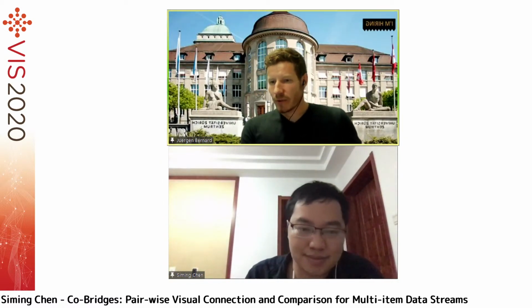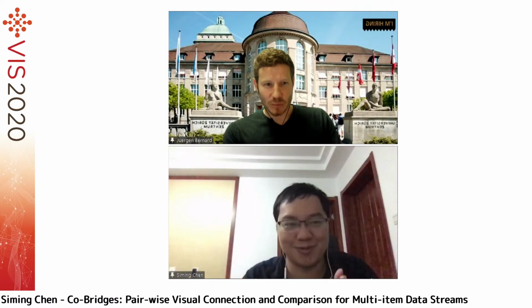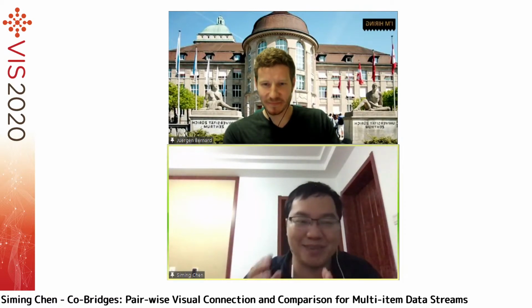Got that. Very quick answer to the second question, which comes from Maria Zemankova: can you apply it to more than 2 streams at the same time? Or do you have any thoughts about that? Yes, we are trying to extend it to more, but currently we only support 2 because we use the pairwise ones. We want to extend it a bit, like parallel coordinates, then we can compare multiple things. Yes, that's a direction. Okay, this will be a bunch of beautiful colors and shapes. Let us know how far you get with this.